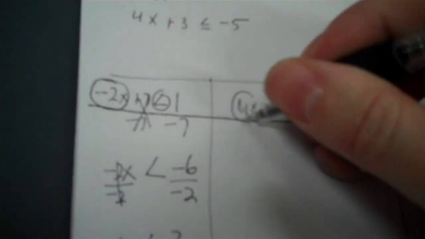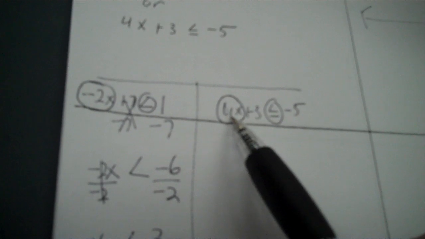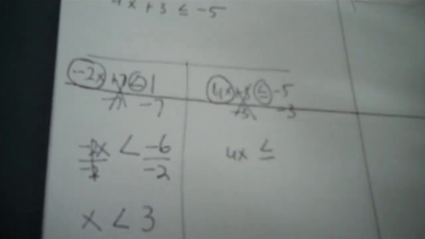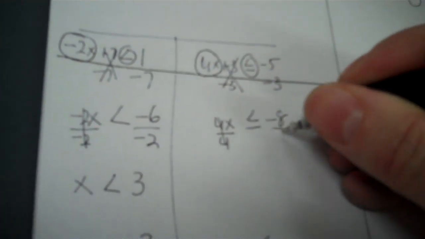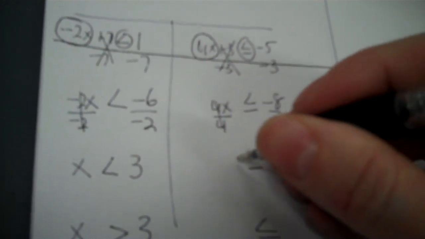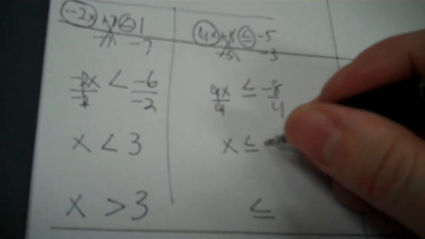All right, now my next one, here's the symbol. Now you got 4 times x plus 3. Circle the times part. Do you have a negative inside of that circle? Nope, you don't see a negative, so the sign doesn't flip. It stays the same. So you got plus 3, so you have to minus 3. You got 4x. Negative 5 minus 3 is negative 8. And then I divide by 4. Whatever's with the x is what I divide by. We have x. Negative 8 divided by 4 is negative 2. Okay, so you got the x and the negative 2 sign did not change.